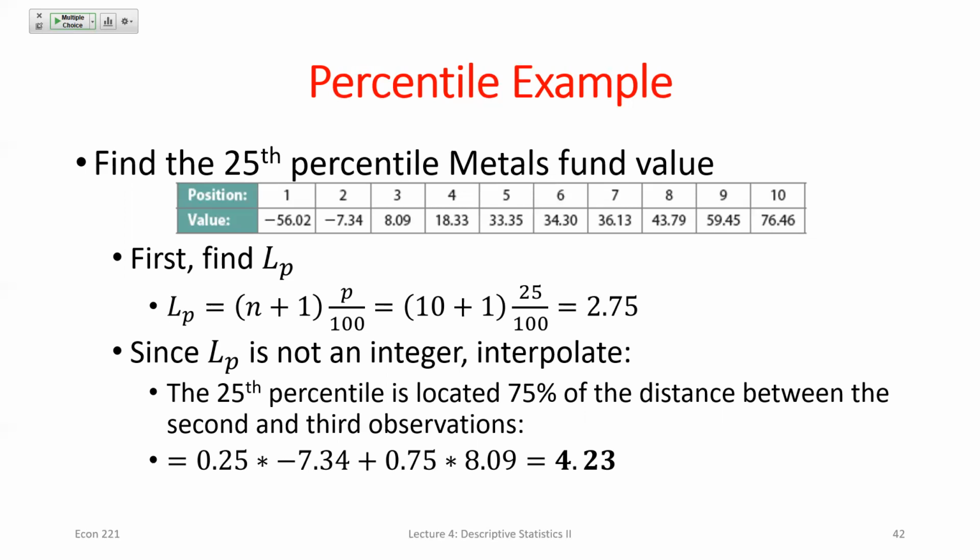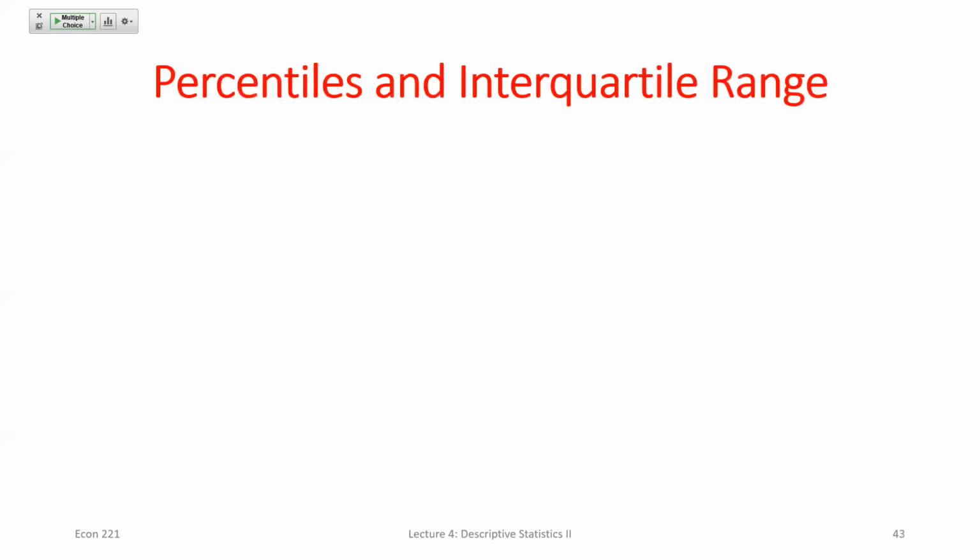If I end up with an integer, it's easy because it's just whatever value's in that position. But what if I end up with like 7.5? I don't know what percentile that would be, but let's say the position of some percentile I'm interested in is 7.5. Why would that be pretty easy? Just the average, right? My two weights would be 0.5 and 0.5. It's the same as just adding up and dividing by 2. All right. So we're okay with that idea.